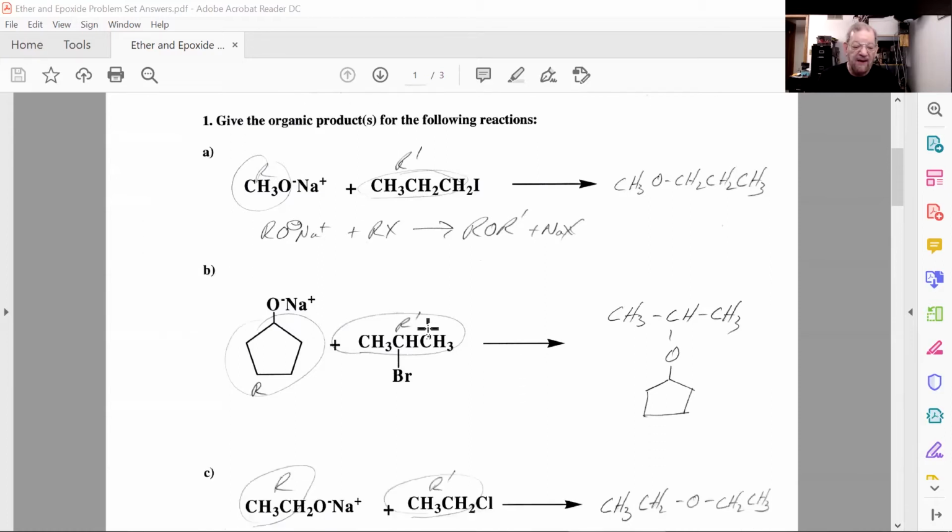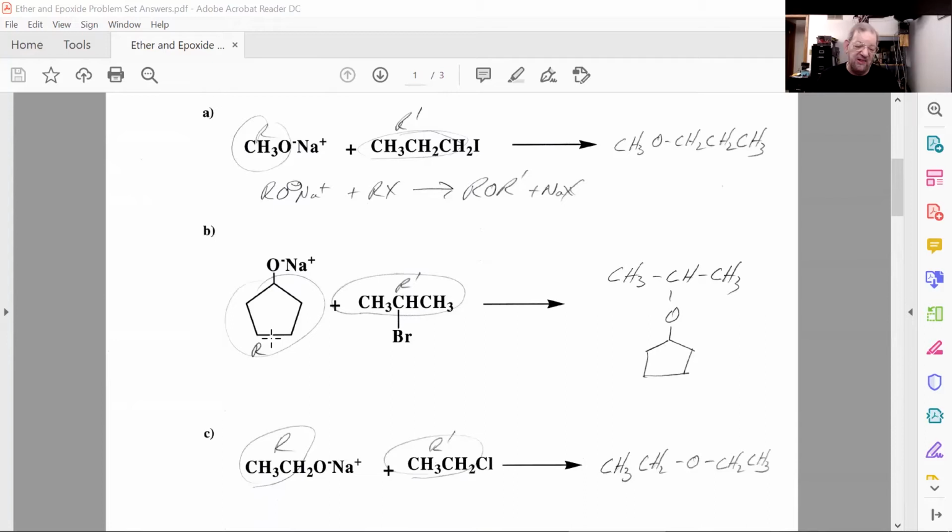Let's do the next one. Ooh, a ring. Dr. White loves rings, but that's carbon hydrogen. Here we have oxygen minus sodium cation attached to carbon, alkoxide, and an alkyl halide, carbon halogen. I'll call this ring R and this 3 carbons R prime. Notice the halogen is on the center carbon, and therefore this attacks that. And notice you have the ring bonded to an oxygen, and then the carbon that's bonded to oxygen is the center one. If you put it on the N one, like students do, O, CH3, CH, CH3, that's wrong, and I mark it as such.